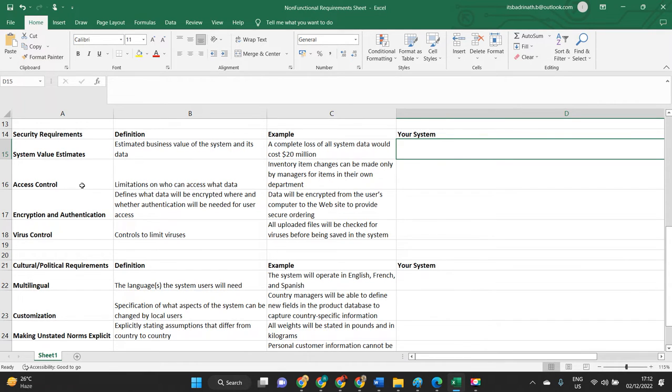And access control. Access control means, for example, when we are logging onto the application, there will be different types of users. Maybe team managers will be using, employees will be using, and lower-scale people also connect to the application. Customers connect to the application. Partners, like suppliers and vendors, also get connected to the applications most of the time. So based on their role and their importance to the organization, the access will be controlled.